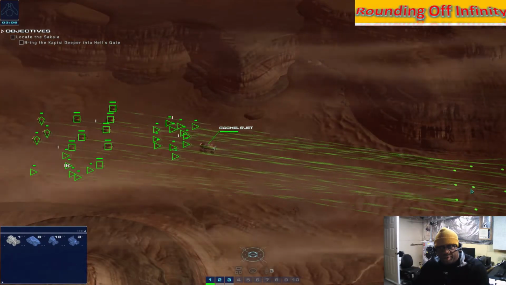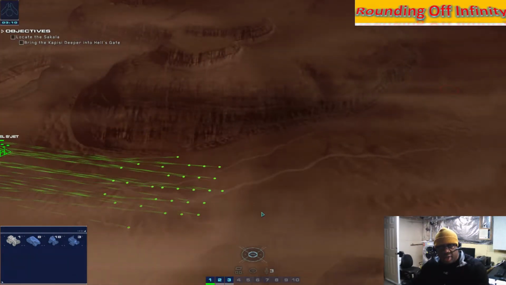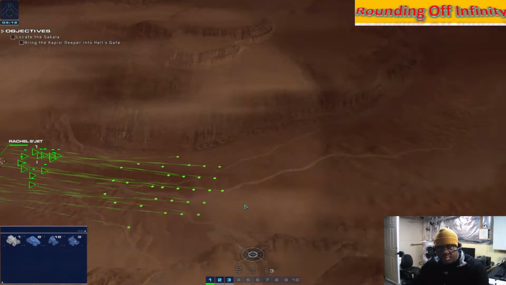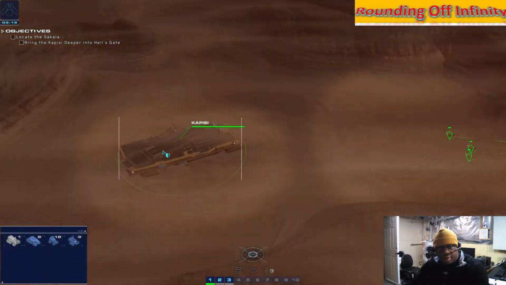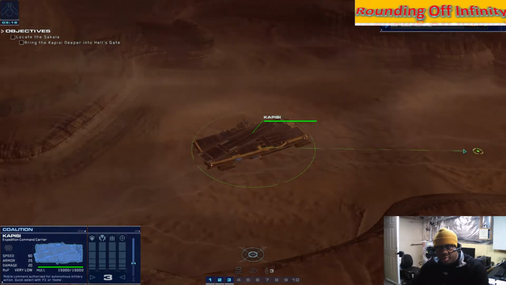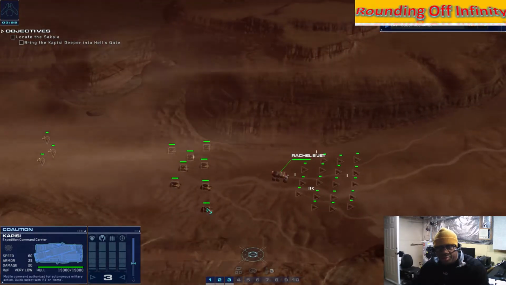So I had hoped that this game was going to be reflective of the ground control design, and it's not quite the case. There is definitely resource gathering here. Location marked. Okay, so we do need to move the mothership.